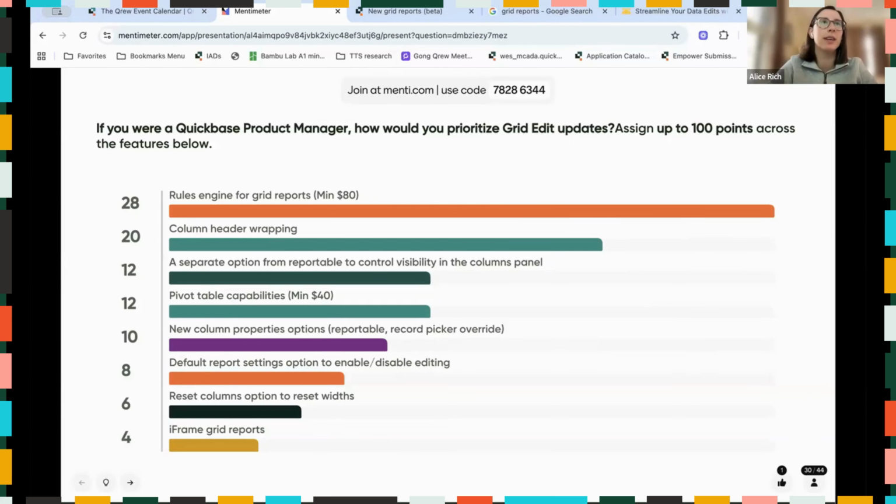Great call out. Yeah, absolutely. Obviously, we are, just like anyone else, limited on time and resources. So if we are prioritizing the rules engine, that's why we tried to enforce this minimum spend here, then that means it comes at the expense of prioritizing these other things. So absolutely.